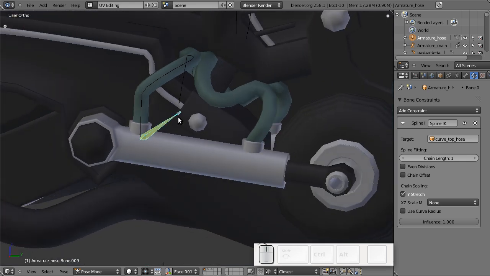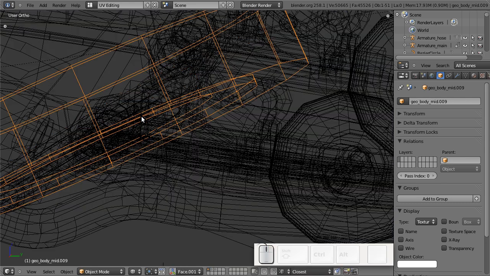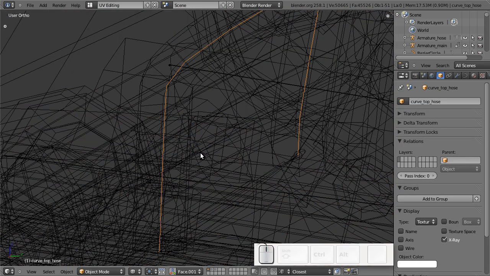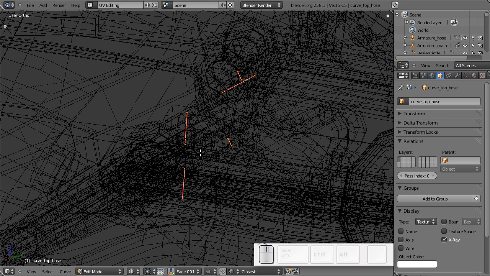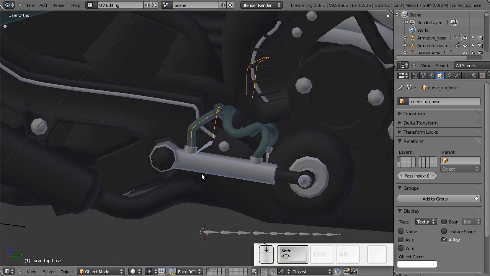And you'll notice that it's the other way around. The reason for that is that the curve needs to be the other way around, the direction basically. So I'm going to try to select the curve, which is never easy. There we go. Hit Tab to go into edit mode, hit W, and switch direction. So right now the tip of the bone is right here where I want it.